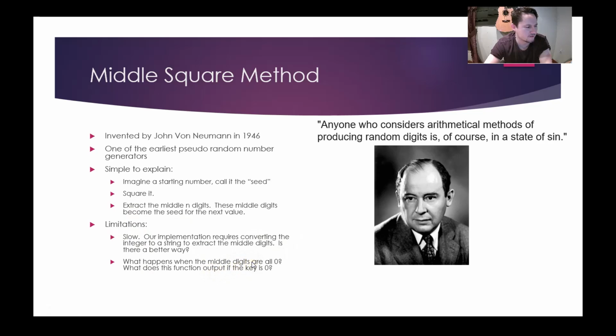Another limitation is if you have a number where all of the middle digits are 0, then your output of the function is going to be 0, and you're going to feed 0 right back into the next iteration, and you're going to square 0, and then extract 0, and feed 0 back into the next one. Once it hits 0, the function's broken. Your output will just continue to be zeros forever, which I actually encountered when I was implementing this. So I intentionally chose values that I knew wouldn't come up with a 0 for the little experiment I'm going to show you. But if you were seriously implementing this, you'd want to have a case for 0.